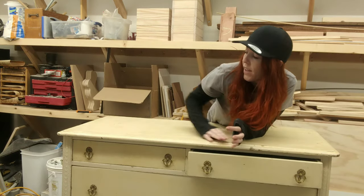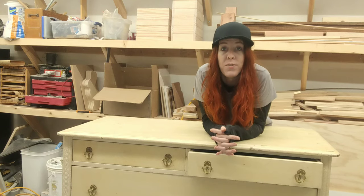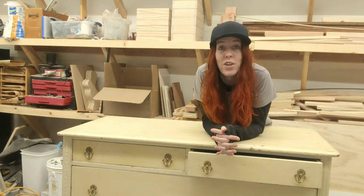And today I have got this old dresser. It is for a client of mine that I'm going to be refinishing, and I'm going to show you how to do it. So stay tuned.